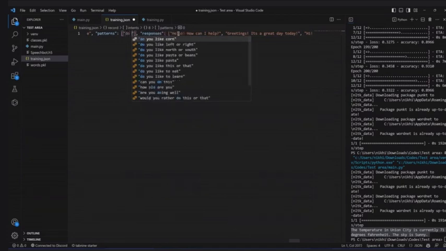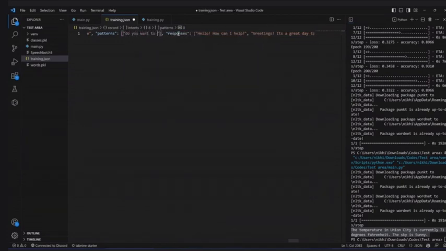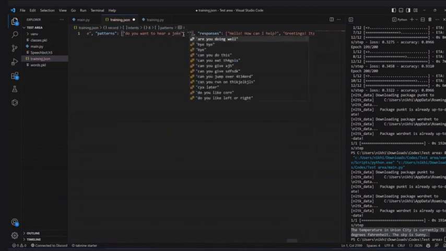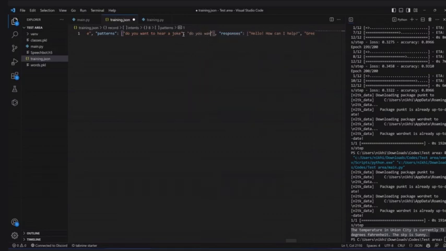You could do something like, do you want to hear a joke? These patterns can have small typos, but not too many. But the responses shouldn't have any typos, because this is what the bot is going to output. We don't want any of that.